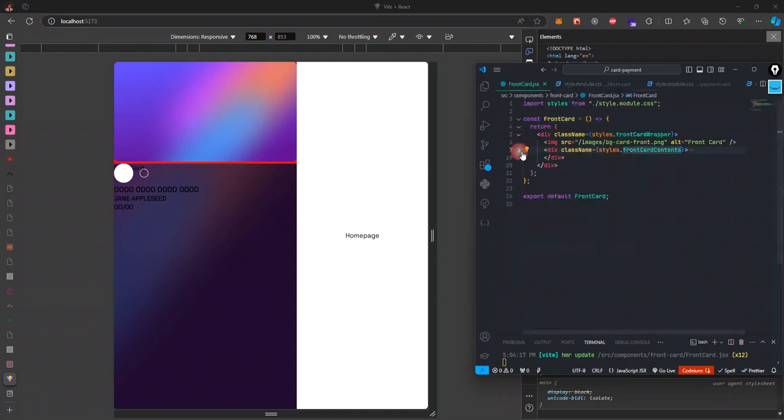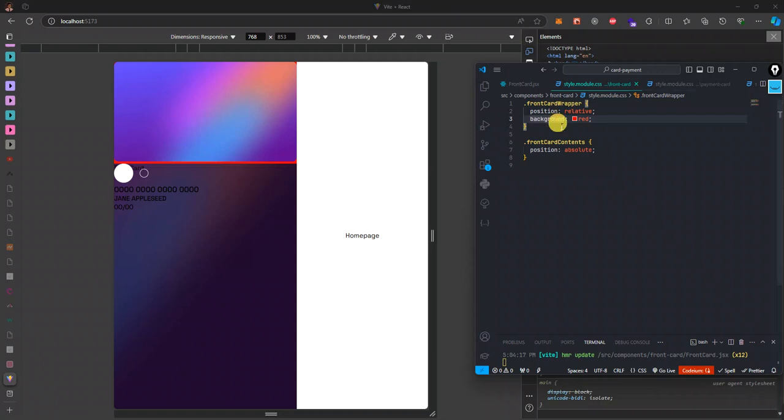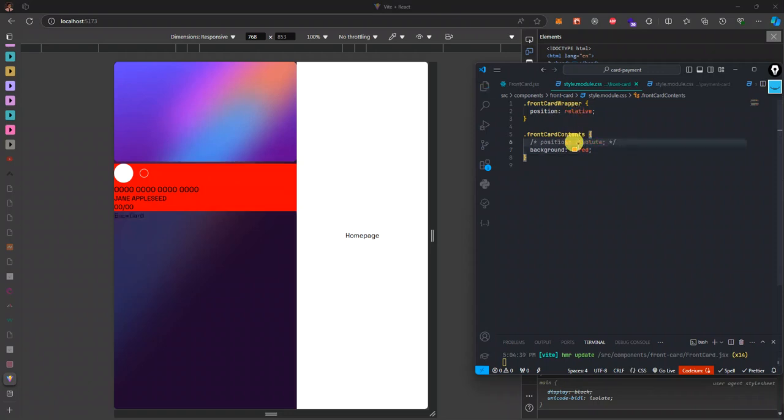So let me close this one. Yes, we have this, which is supposed to be inside the card. And let me move it down. Oh, I think I have seen what is going on. It's there already. So if I remove this one, it will fill. But now if I put it back, it will do the same. And this one is not working because I have not offset it.